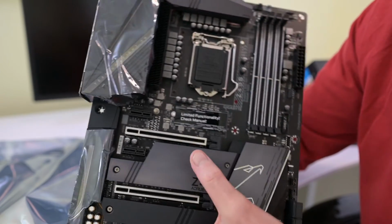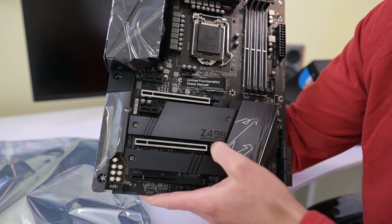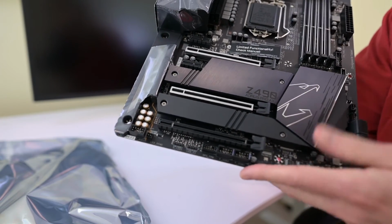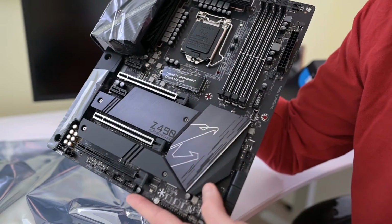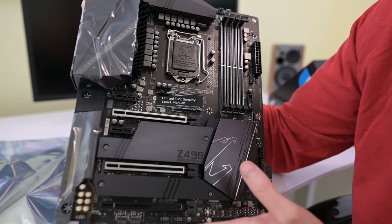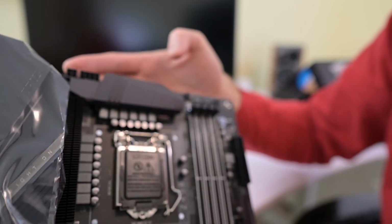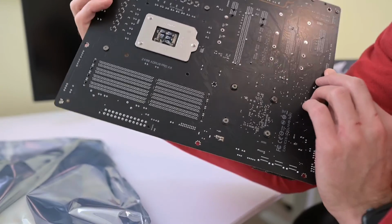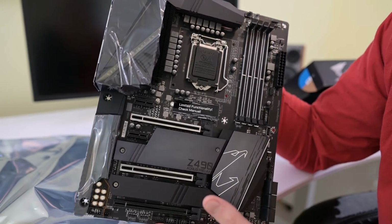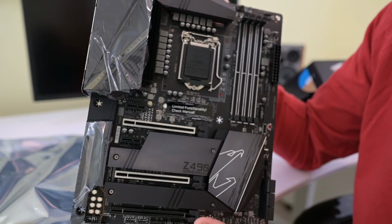So that's really it. Again, minimalistic. You got 3 PCIe slots. I don't know if they're all 4.0. That's more of a future-proof thing. I'm not going to take these off, but you have a massive kind of heatsink here. It kind of looks like this thing's a little bit marked up here on the side, but again, minimalistic. This is what you get for about $270. I will get a bigger overview of this as I go, but there's plenty of fan headers also. Overall, really happy with it. Looks really nice. And that's it. So that is a quick unboxing and overview of the Gigabyte. This is the Z490 Pro AX motherboard, standard ATX.